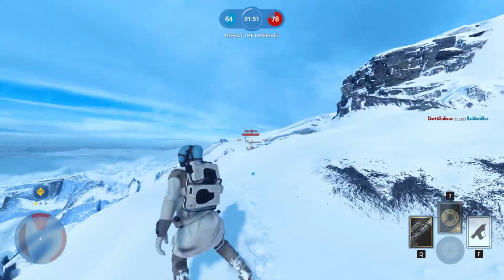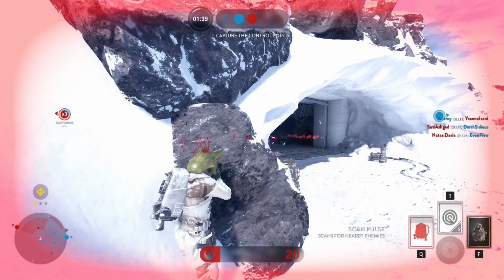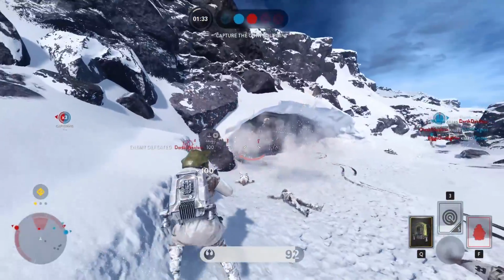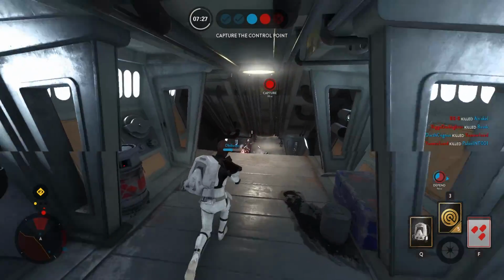This next star card is called Scan Pulse. It's incredibly good, and basically when you activate it, it goes out in a big 360-degree area and it will scan where your enemies are located. You can use it relatively quickly. It does require charges to use, but basically, it's like a wall hack, except it's built into the game.